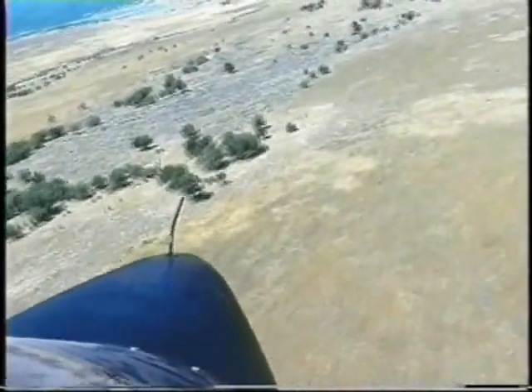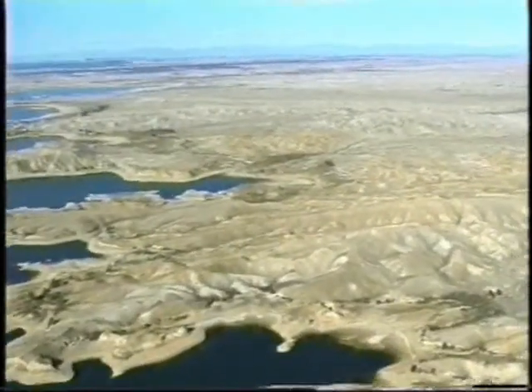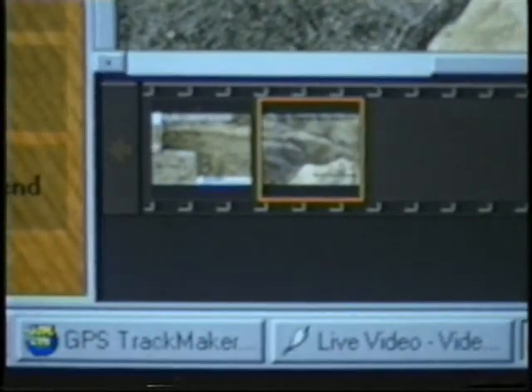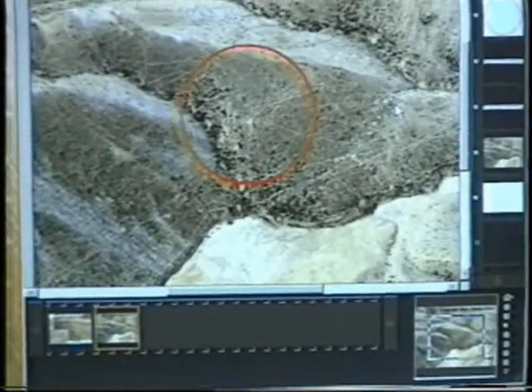This would be like a scouting or reconnaissance flight, where you're able to go out and identify — often by visual interpretation of the photograph — certain types of patterns or conditions that give you information about activity on the ground. We're covering the ground at 60 miles an hour, capturing information down to a foot in resolution, so you can start to create a lot of information very quickly.